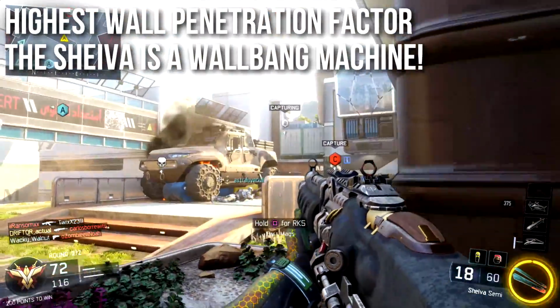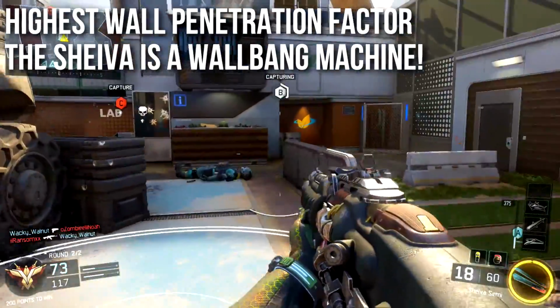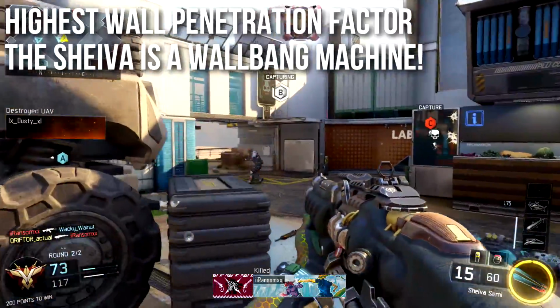The one unique factor about the Sheiva is that it has the highest wall penetration factor, and that makes it a wall bang machine. So almost all the guns in the game, like SMGs and assault rifles, have the exact same wall penetration factor.